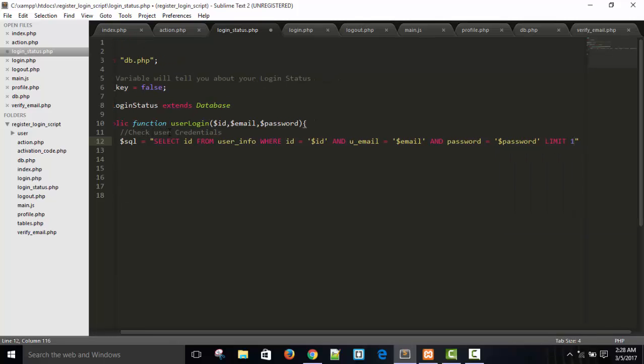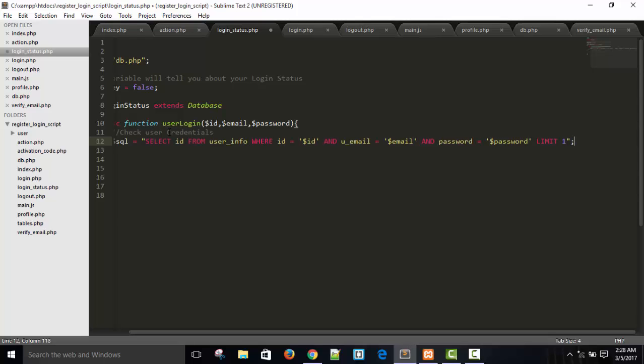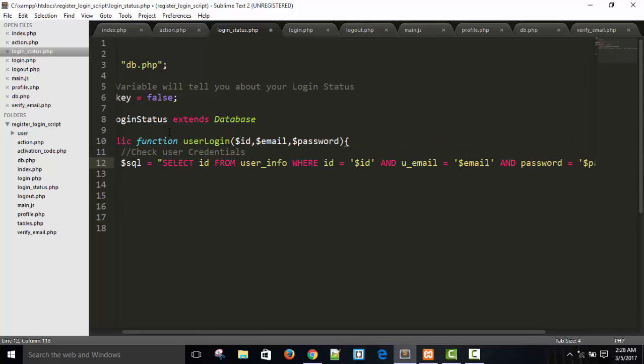Limit 1. Let me zoom it, then it is visible clearly.